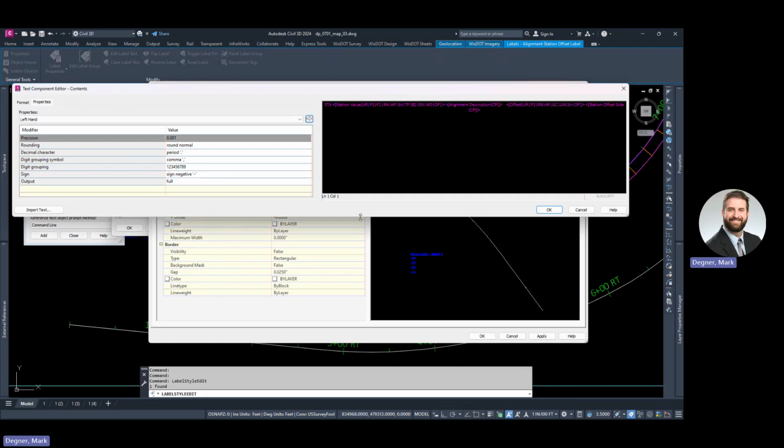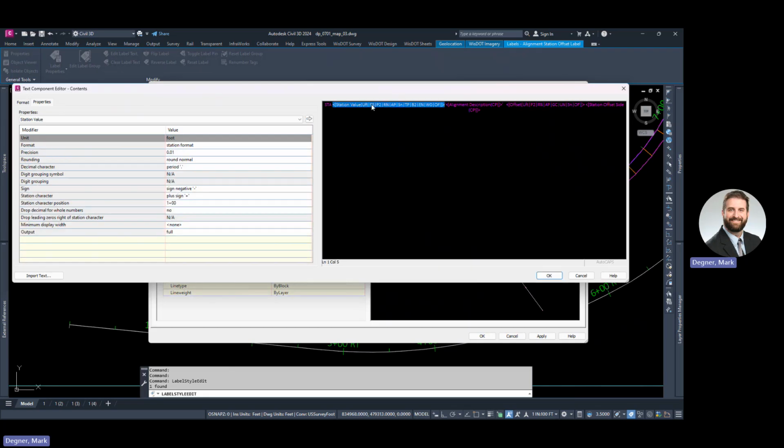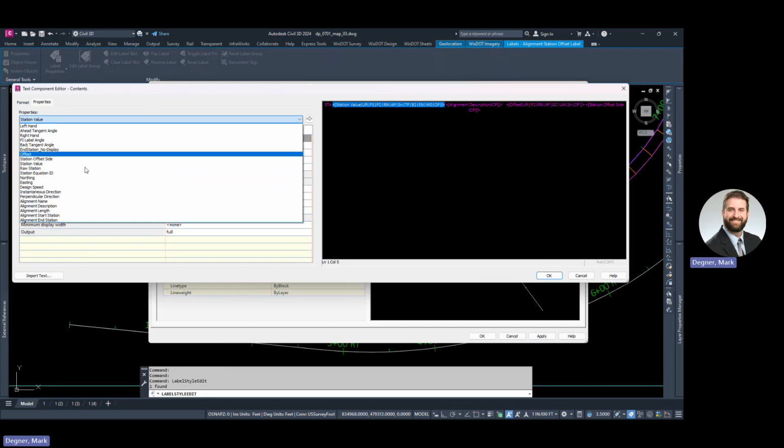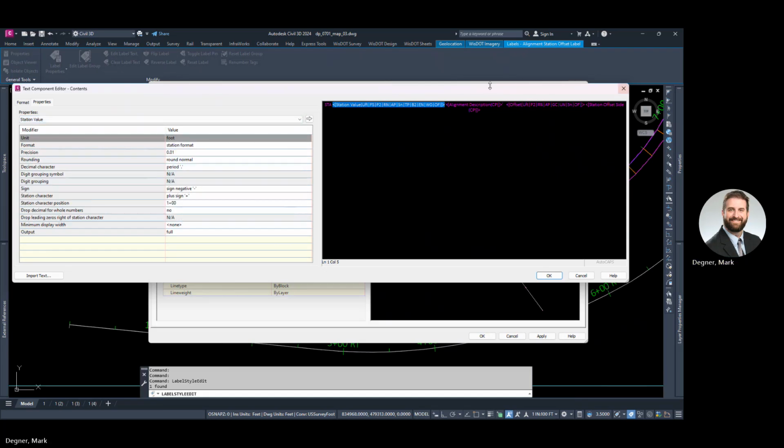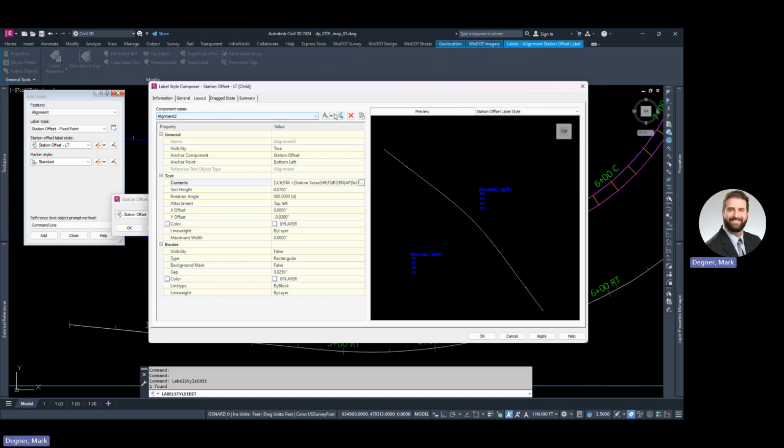There's ways to keep in mind all the different things you can get into. This particular label box was set for all the alignment type stuff. So alignment name, description, station, northing, eastings. And if you set one up and you know that you're going to be doing different alignments, you could also just copy and paste all this into another reference alignment text. And this is actually what you have options for: alignments, COGO points, parcels. I mean, you can see surfaces, all those. So if you need to make a custom label, that really helps.